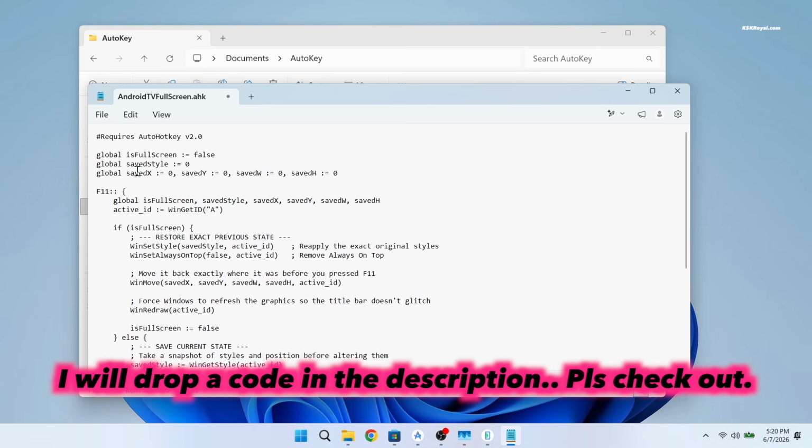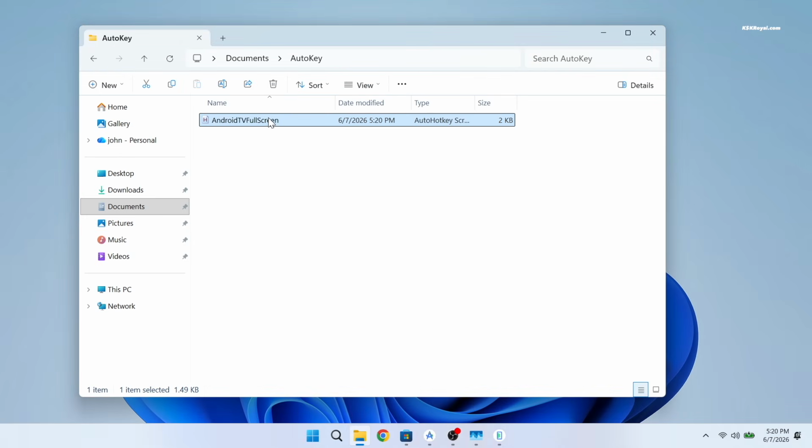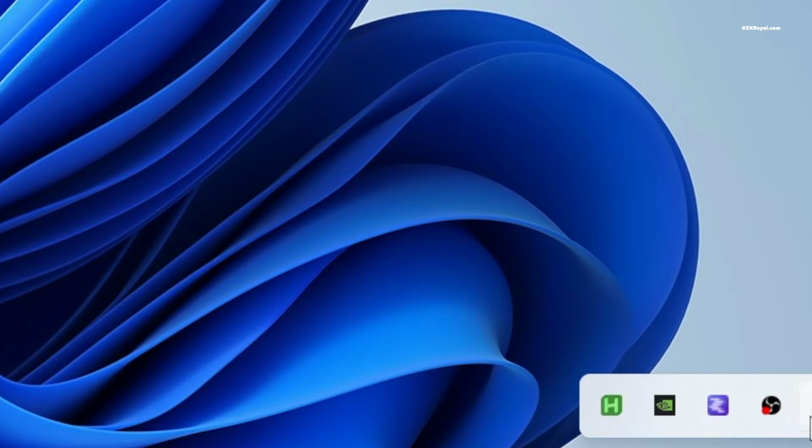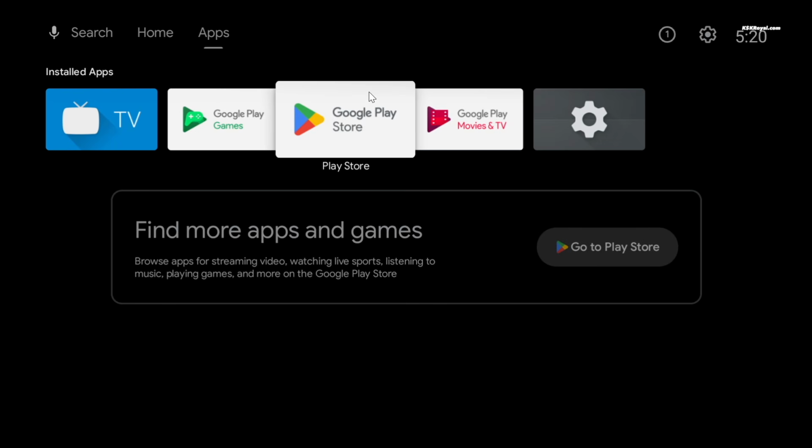Then save the file and double-click it to run the script in the background. Now you can press F11 inside the Android TV emulator to switch between windowed and full screen mode.